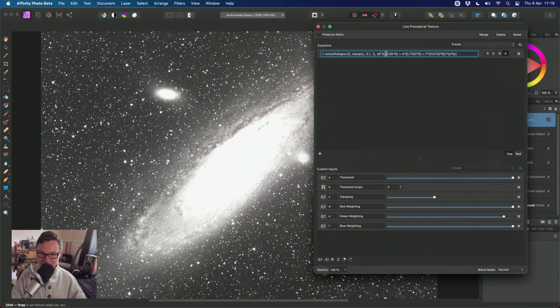Interestingly, these values here, this is the weighted RGB grayscale conversion I was talking about. So you'll see here 0.7152 for green, and that's the most sensitive, and then red 0.2126, and then blue, which is the least sensitive, 0.0722.